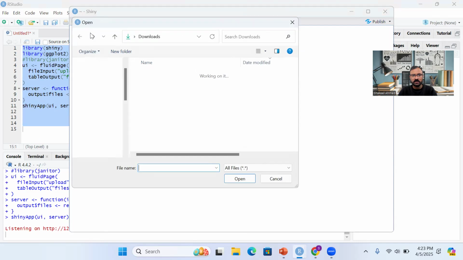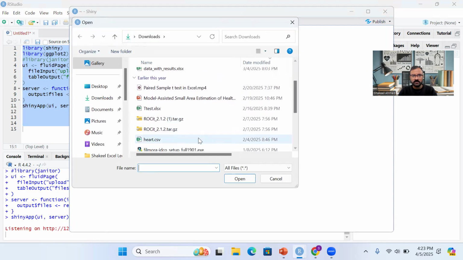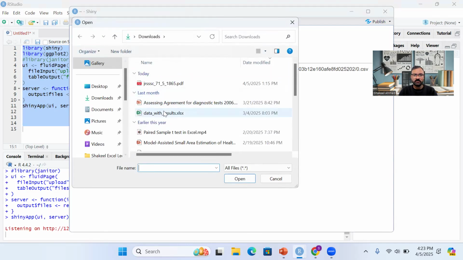For example, I want to upload a file that I have as data in CSV, and I'm uploading the file. So now I have uploaded the file, and whatever you want to do, you can do. And if you want to upload another file, you can upload.